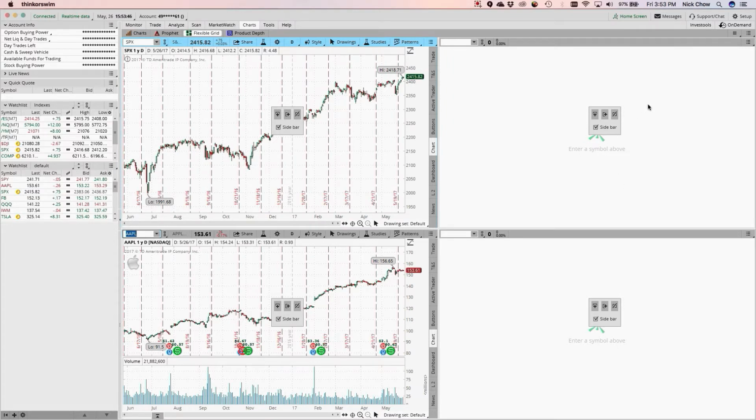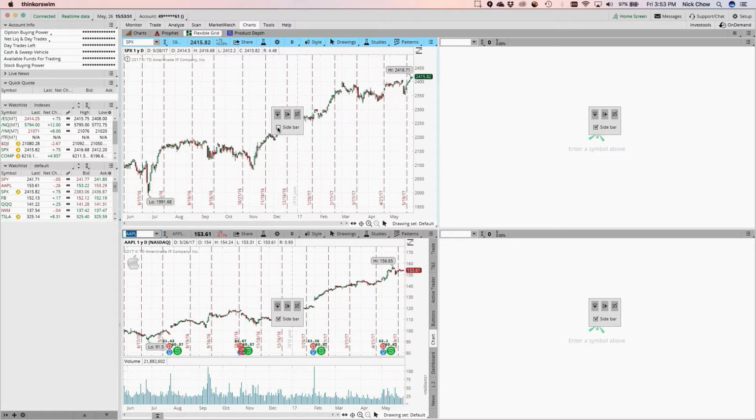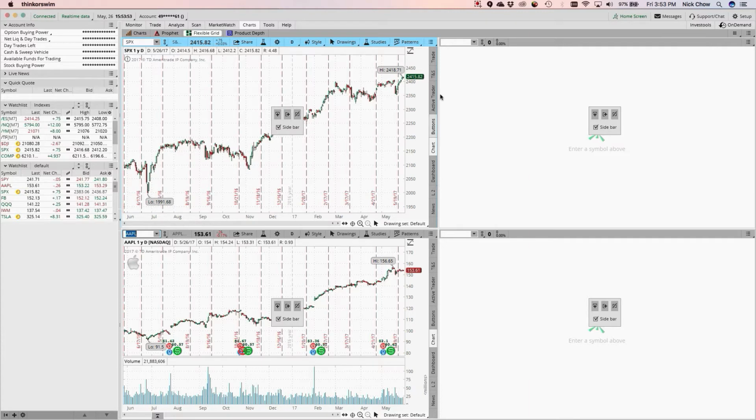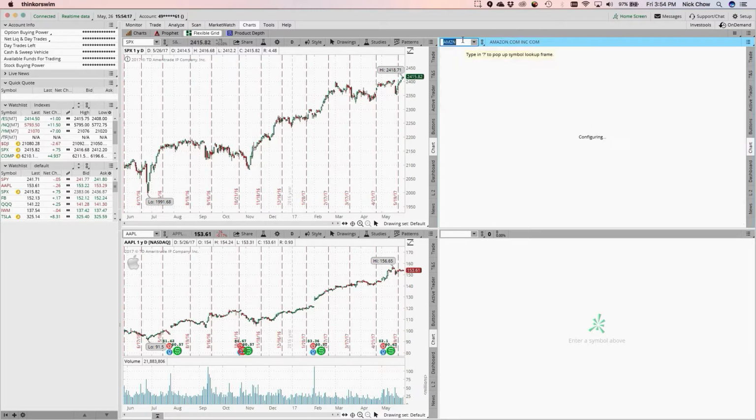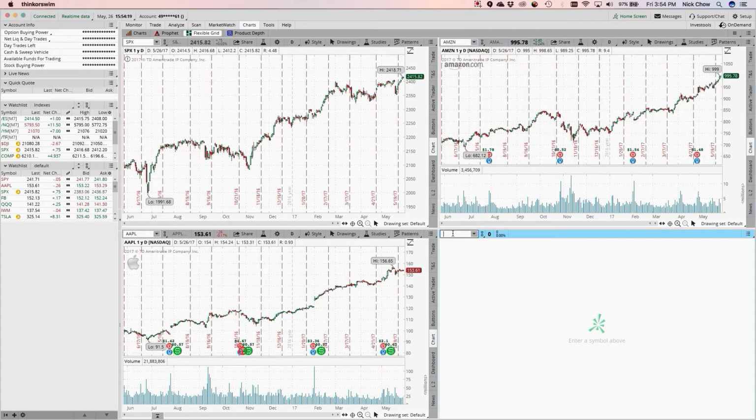When you're done customizing, this is if you want to add the sidebar. You could just choose not to add the sidebar. That'll remove that, but I'll show you what these sidebars are in a second. After you're done customizing, you just hit this, and then it'll go away. You can also save this grid if you have favorite different grids. Instead of having to reconfigure them all the time, you can say, okay, these are my tech stock grids. Apple, Amazon, Facebook, or Netflix.